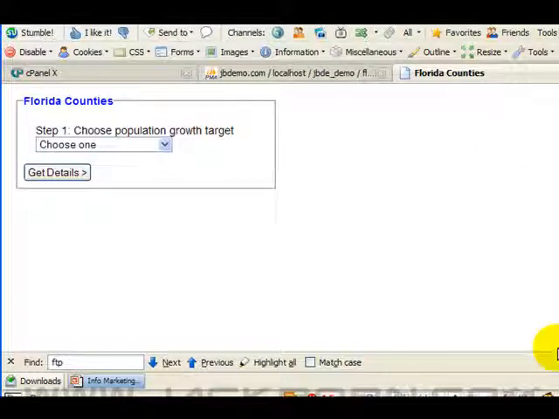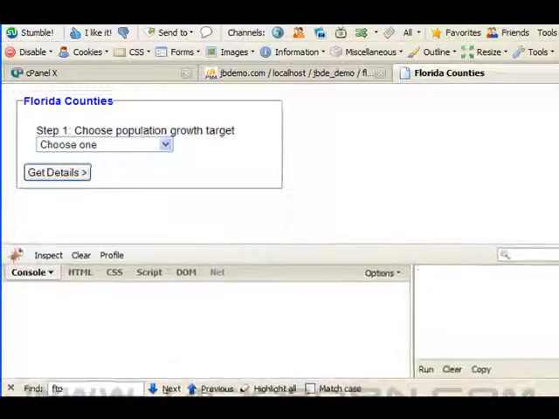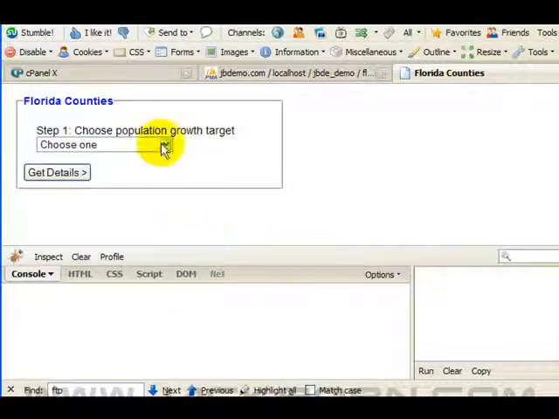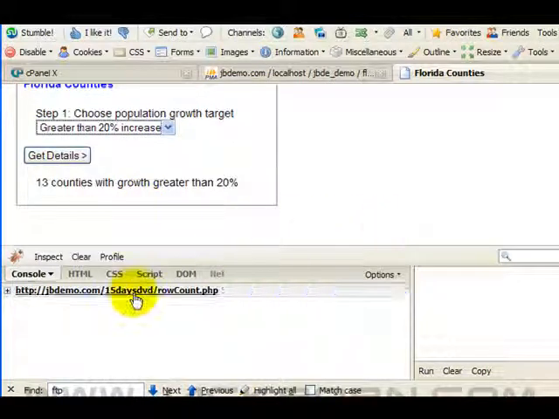All right, let me show you what Firebug does. Let me hit refresh here. Okay, with Firebug, we can watch some of what's going on with the Ajax application. So let me go ahead and move this down, give ourselves plenty of room, and I'm going to click on the change here. Now notice what happened.